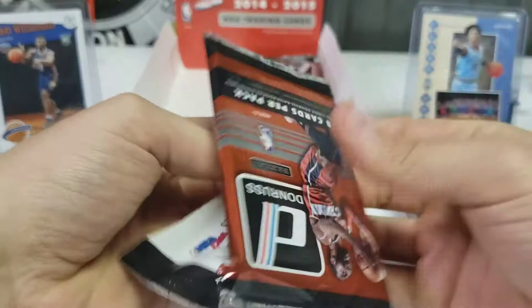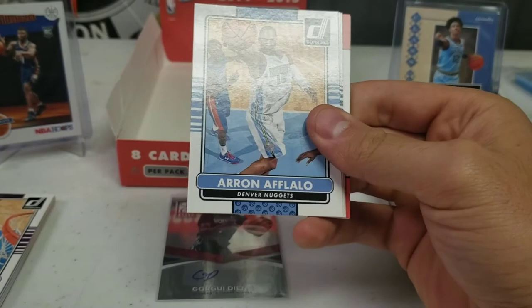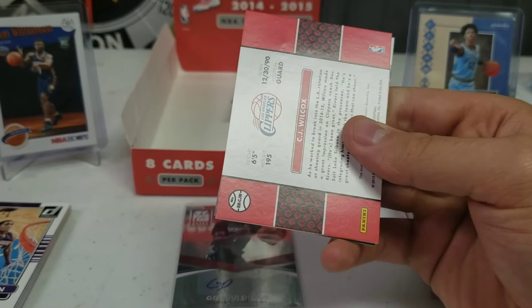LaMarcus Aldridge. And a Rudy Gay, Court Kings. Now we got our rookies. Hopefully it's the rookies. A rookie, a good one. We got Cory Joseph. Chris Andersen again. Birdman. Arron Afflalo. Jared Sullinger. Oh, we got a cool insert. Jordan Hill.